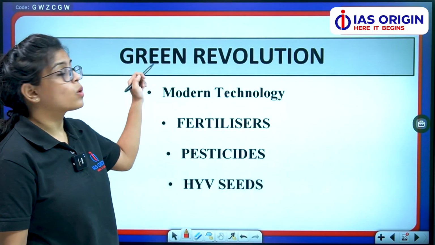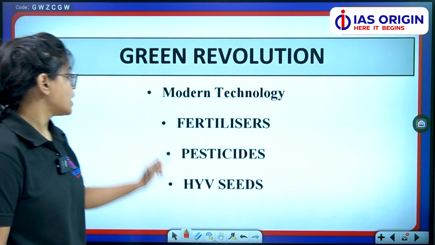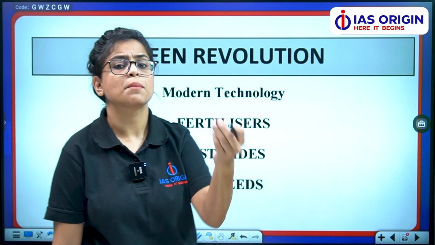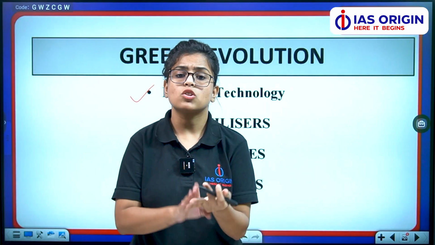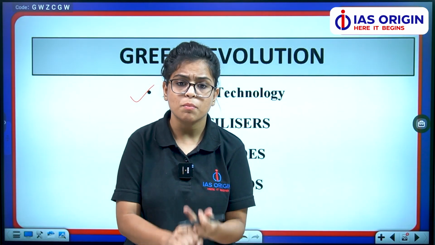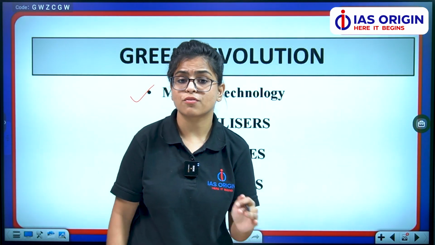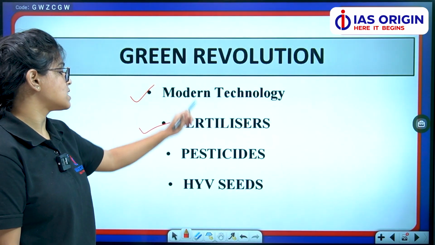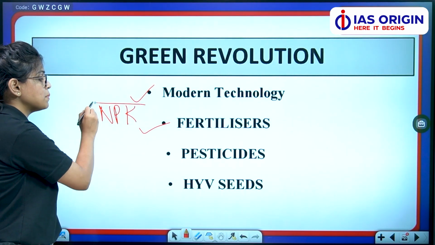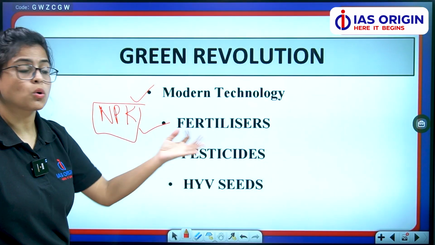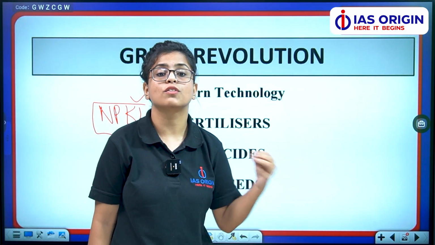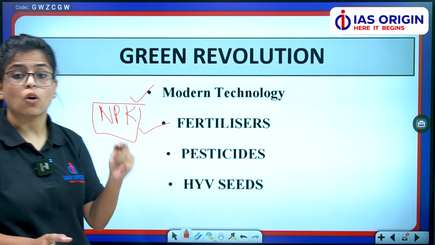Now, when we talk about the elements of Green Revolution, it was based on modern technology like drip irrigation, sprinkler irrigation, जहाँ पे water का efficient use होता था, based on advanced agriculture practices, plus the use of tractors and all the heavy machinery for carrying out activities on the farm. Similarly was the case with fertilizers. Fertilizers were given in good quantity containing NPK, the key elements of soil for the growth of plants: nitrogen, phosphorus, and potassium. These three elements form the key of the fertilizers in the Green Revolution, along with urea.